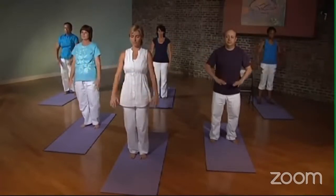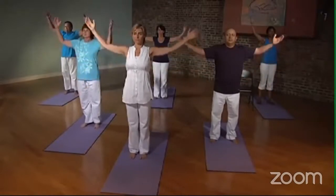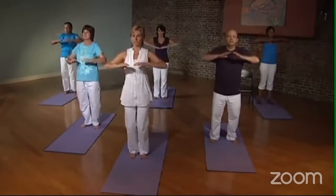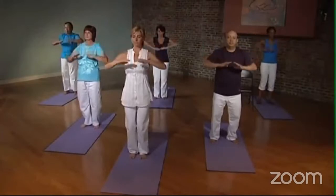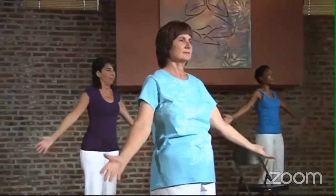Sink into the knees just a little. Repeat this again. Inhale, lift the arms with the palms facing up. Allow the hands and face to be relaxed. Continue with this movement at your own pace. Breathe as you move, and try to coordinate the breath with the movement.